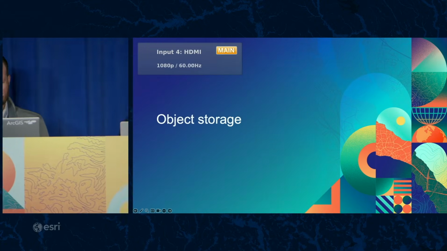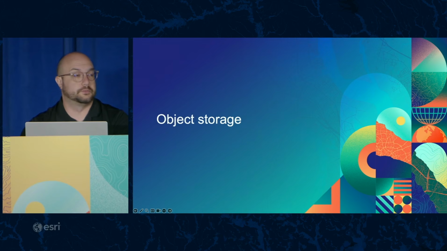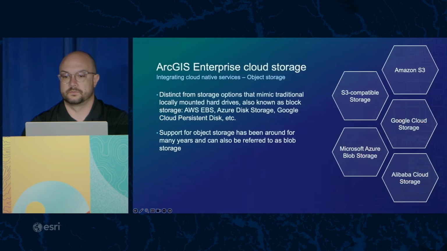So next, we're going to start diving a little deeper into specific cloud services and how we can utilize those integrations to power our GIS services, beginning with cloud object storage. Now, cloud object storage is something we've supported with ArcGIS Enterprise for quite a while now. It's been long running. We support a lot of different storage services, including Amazon's S3, Google Cloud Storage, Azure Blob Storage, and others. And while navigating the console or listing objects via the command line may appear very file system-like, it's distinct from block storage like EBS volumes in AWS.